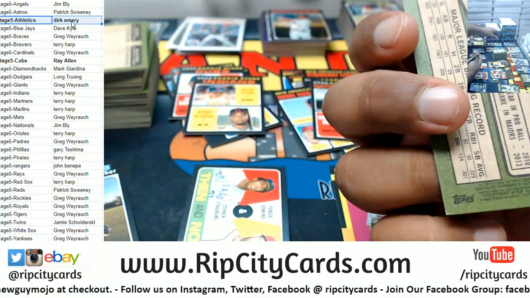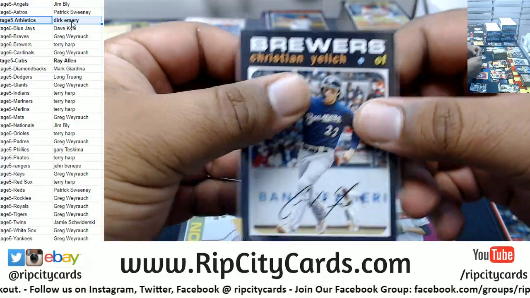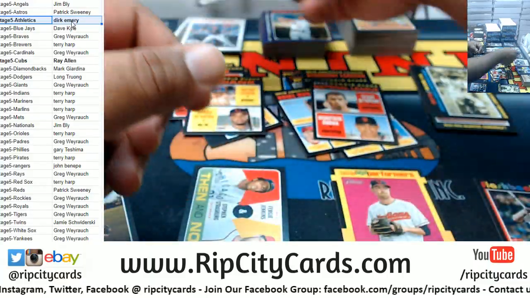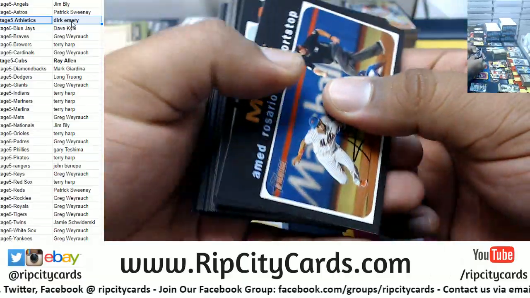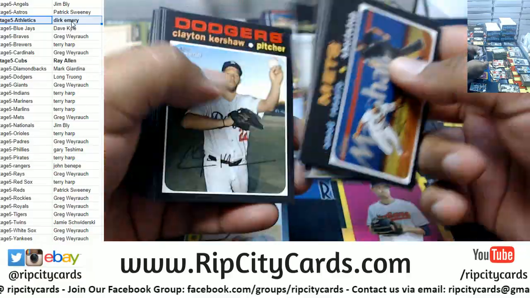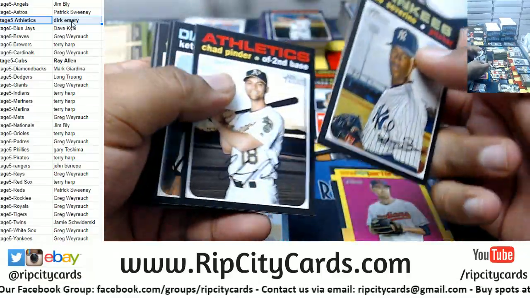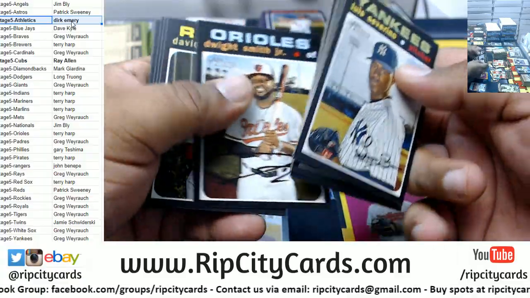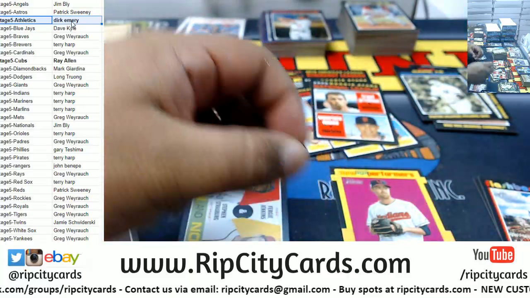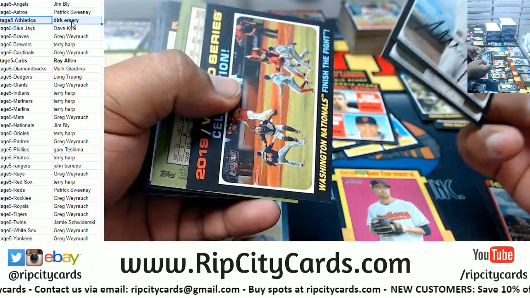It's an action image. See, your boy got that eye. Christian Yelich Brewers, the action image variation. So far, those are the only variations I've seen in this case, are the action image. It'd be nice to see like a throwback or an error or something like that. The throwbacks are probably the most rare of all the variations.